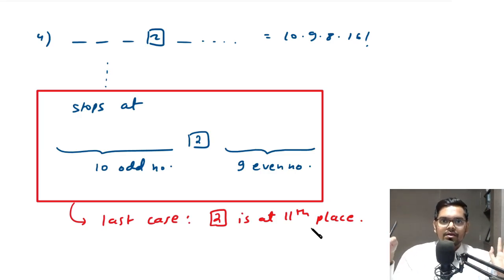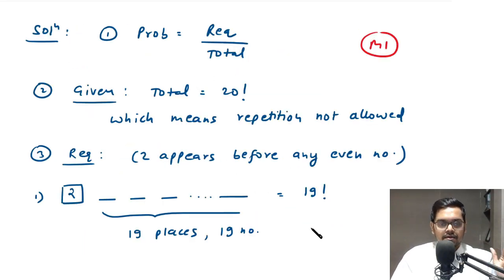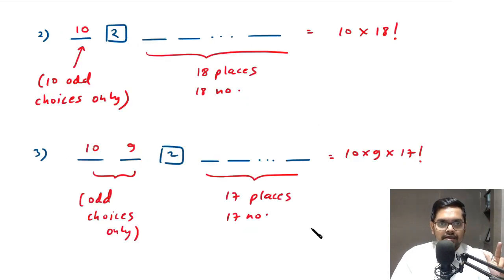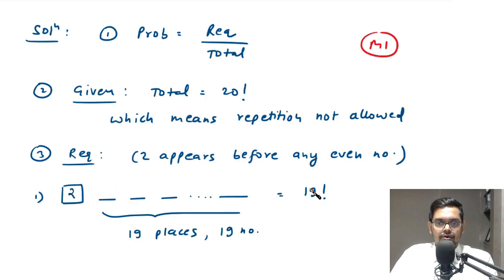After that, blunders will happen, unnecessary cases will happen. So 11th place, and the 11th case is the last. Okay, and this is how you have to generate the cases one by one. First place to first case, second place to second case, third place to third case, fourth place to fourth case, 11th place to 11th case. Okay, so now you have to add all the cases to get your requirement.